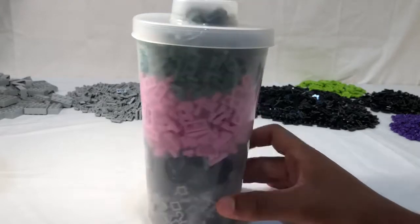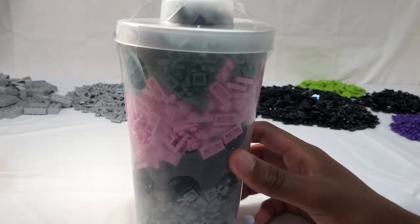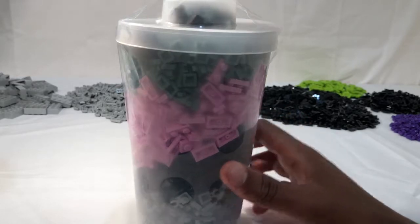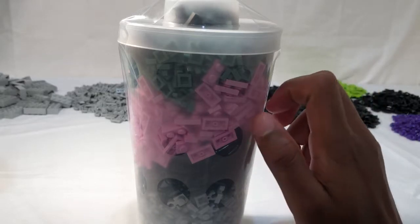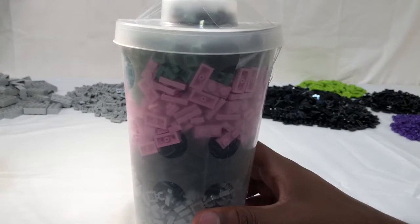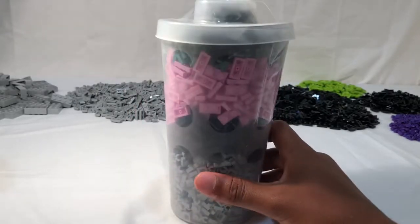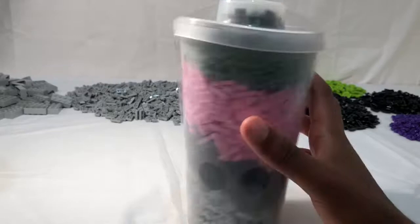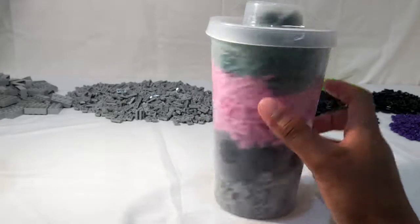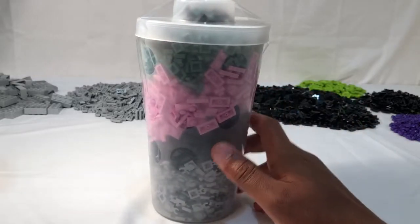I actually do need these for wall detailing in the brick film too. And then I got these black cone-shaped pieces for Umbara — they'll be pretty helpful. These pink one-by-two plates — you guys may be wondering about these. I'm thinking of trying them for a couple of uses: one is Umbara, and two is Teth. I'm gonna experiment with these on Teth. I didn't get too many because I don't know how it's gonna turn out, but I really hope it works well. Because my Pick-a-Brick store doesn't have lavender one-by-two plates, I'm gonna have to use pink ones until I can get some lavender ones.